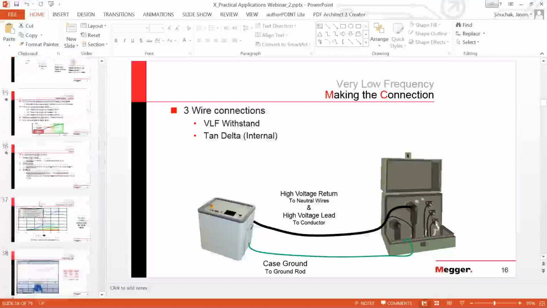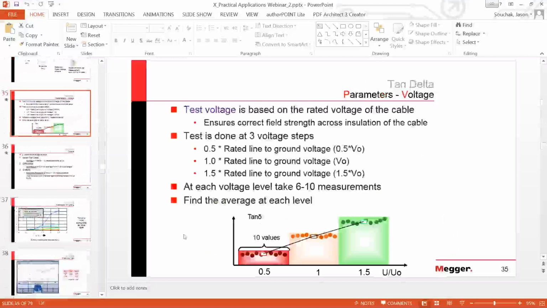The 6 to 10 points, like I show here, we do one measurement every 10 seconds, or one measurement every cycle. It's the same. And we hold that voltage there for 6 to 10 cycles. At each cycle, we take the measurement. We do that to get that stability measurement, really. If you took just a single point, you can't make a stability assessment off of it. But if you took multiple points, like I show here, you can see if they're stable. If you have 6 points that all come back to be the same value or very, very close, you have very good stability. If there's range there, then you have more and more poor stability.